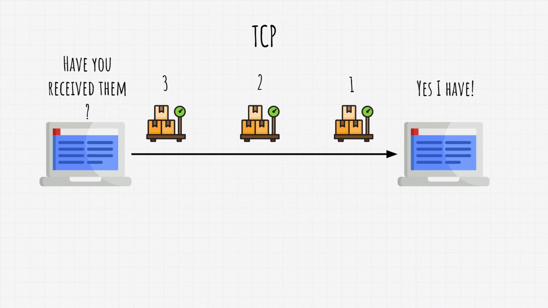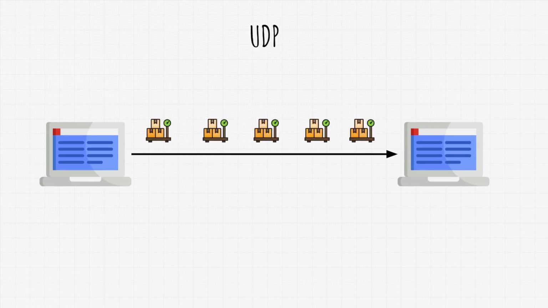So TCP is all about reliability. Packets sent with TCP are tracked so no data is lost or corrupted in transit. That's why once you download a file, for example over the internet, your file is working once you run it on your machine, because it is being transferred with TCP, so all of the packets will reach their destination without any errors.